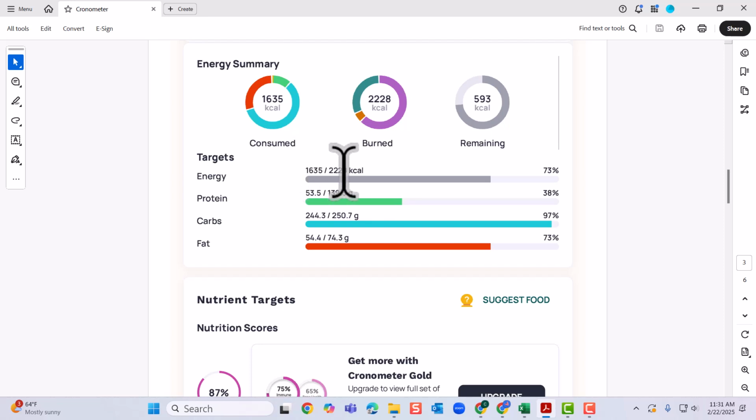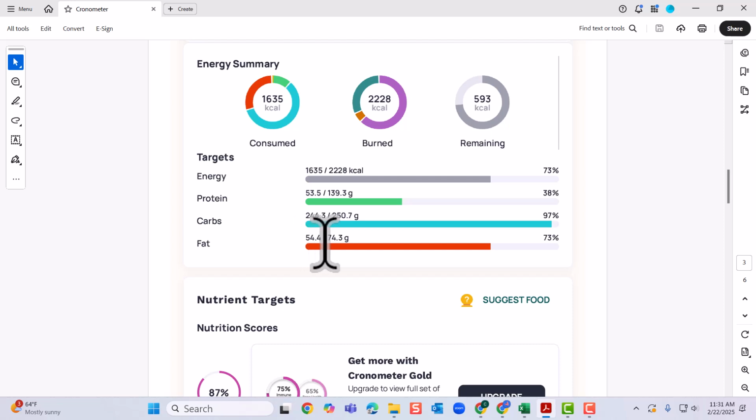This target area is showing that this student consumed 1,635 and needed 2,228. So they were at 73% of their goal for total calories for the day. But this is the amount consumed. Protein is here, carbs, and fat.